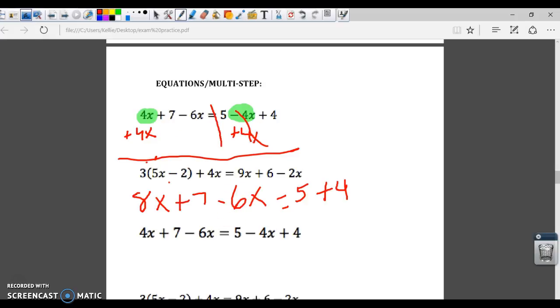That canceled out, right? But if you notice, what we still have here is this. So now I'm going to combine like terms that are on the same side of the equal sign. So I'm not going to subtract 6x. I'm going to combine like terms, just like we did earlier in the review. So when I combine these like terms, it means adding. So I have a positive 8 and a negative 6. What do I do when I have a positive and a negative? I'm really subtracting. It's going to give me a positive 2. So really it's 2x if I combine this with this. Bring down what you have.